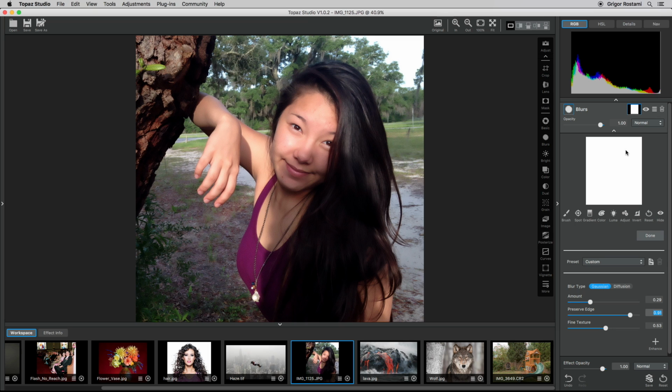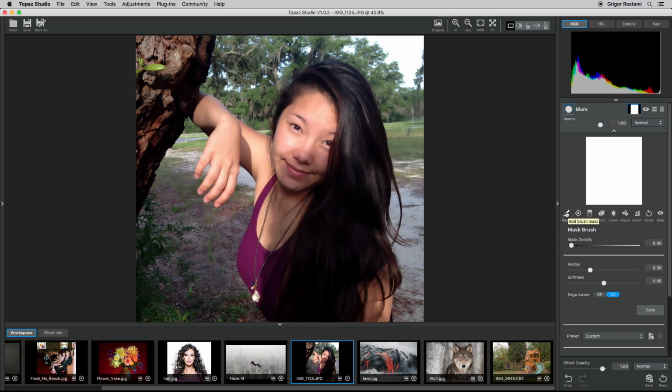So I essentially want to mask out her hair. So by using the new edge-aware brush technologies, let's make our brush a little bit bigger. All you're going to do now is just brush away her hair. And you're noticing that as I do this, I'm always keeping the red part of the brush within the interior of the area that I want to mask out. The green part is what's going to stay on the outside of your character.